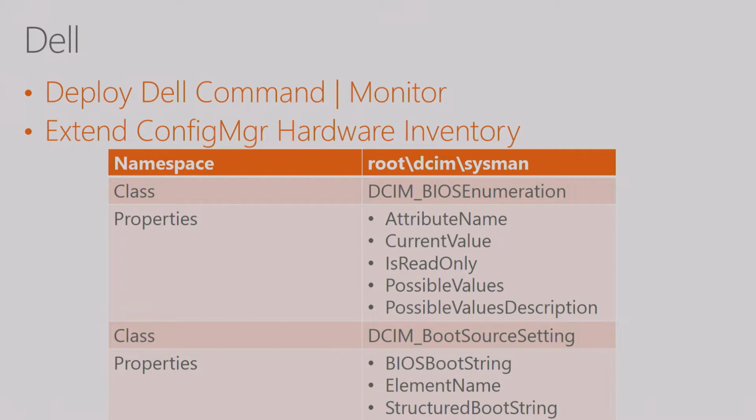Once you have that there, then you can extend your Config Manager inventory, and I'll actually show you what it looks like because I'm running a Dell up here right now. And like I said, you want to be very selective in what you add. If it's a lab, you can go gangbusters and select every class and property that they have, and when you're really bored, you can go through each one and see if there's any valuable pieces of information to you.